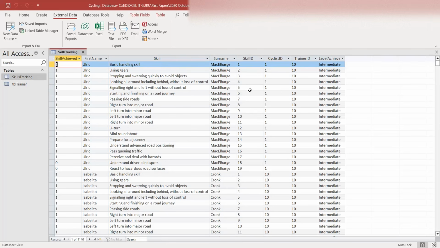First off, look at the table field names and identify how many IDs there are. So we have skill ID, cyclist ID, trainer ID. So in that case, there will obviously be 3 tables: skill table, cyclist table, and trainer table. And they've already given us the trainer table. So obviously there's going to be a skill table and a cyclist table.